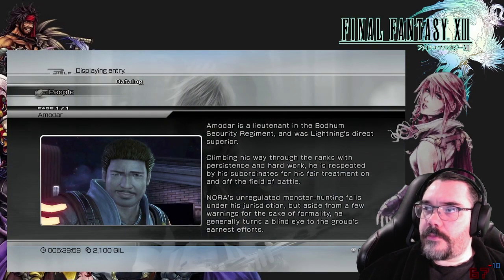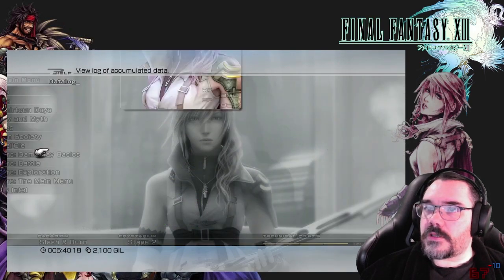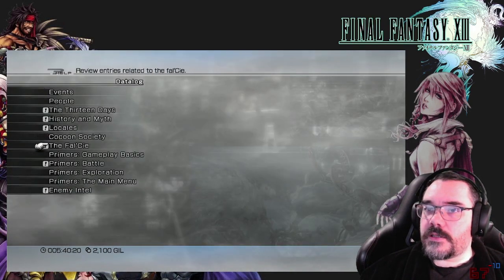Amadar. Amadar is a lieutenant in the Bodum Security Regiment and was Lightning's direct superior. Climbing his way through the ranks with persistence and hard work, he is respected by his comrades for his fair treatment on and off the field of battle. The unregulated monster hunters fall under his jurisdiction, but aside from a few warnings for the sake of formality, he generally turns a blind eye to the group's earnest efforts.